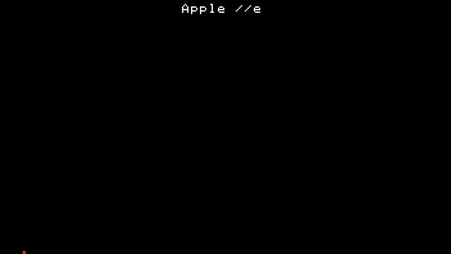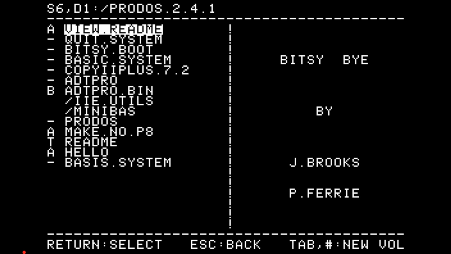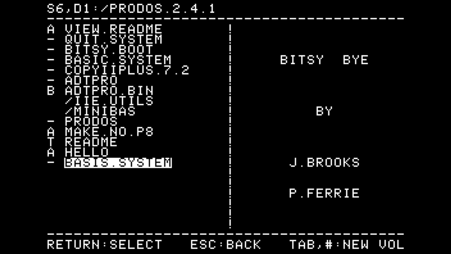And we will fire up our Hello World program, and hopefully it'll take a lot less time because we're going to be using our basis.system. So there you can see at the bottom, there's our hook, there's our basis.system, and when we choose hello and hit return, it'll load basis.system, and this time it'll actually find it. It'll load that instead of basic.system, and so let's see what happens.